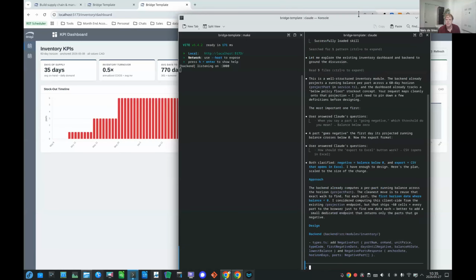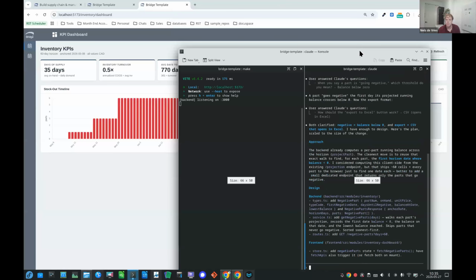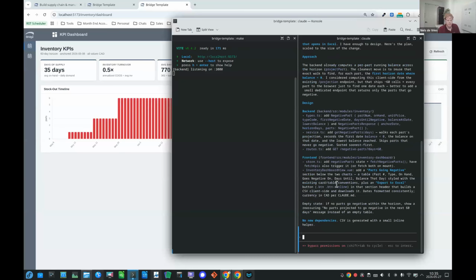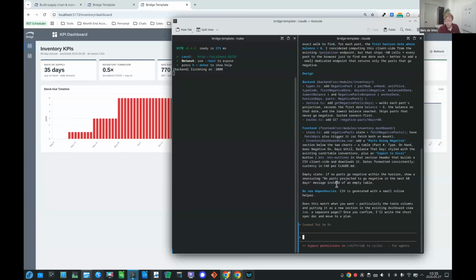Okay, it's going to summarize the approach. That's great. I'm going to now tell it this is exactly what I want. Obviously, if I'm really building this, I would review it in more detail. But for this demo, this is exactly what I want. Execute fully autonomously.